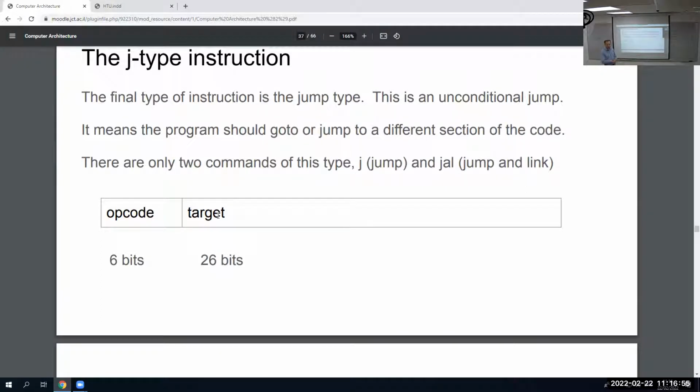In other words, this address could be anything in the memory. If this jump is going to work, I've got to be able to put any address that I want here. And the addresses are 32 bits long. That's how large the memory space is. In other words, we have memory from 0 to 2 to the 32. Maybe code only is in certain parts of the memory, so it doesn't go past that.